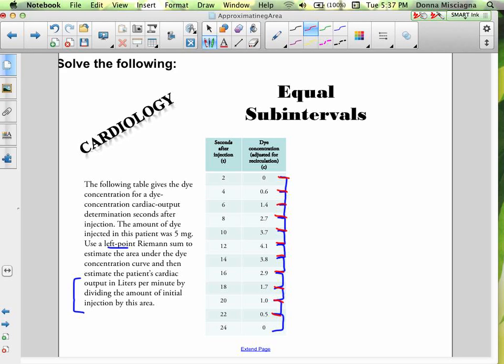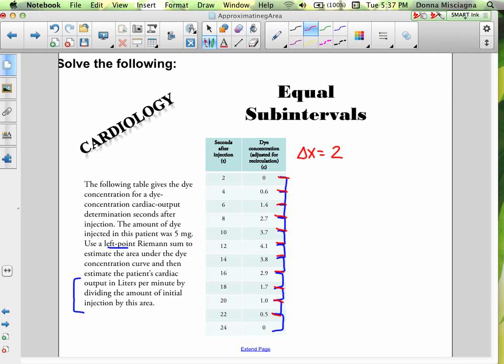And we already know, and we don't have to worry too much about figuring out the change in x, because we have the same change in x all over the place, right? You can see every one of these values is 2 apart. So that makes that pretty easy. I don't have to worry about subtracting and dividing and doing anything else. But we can see 24 minus 2 would give you 22, divided by 11 would give you 2. So change in x is definitely 2.